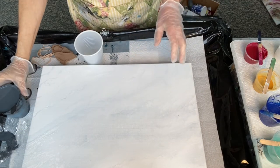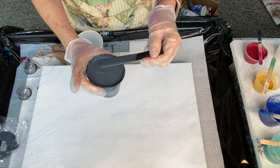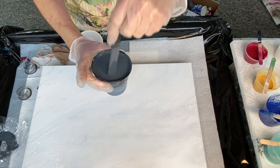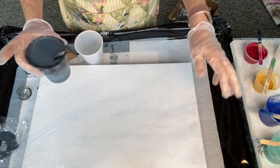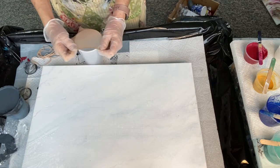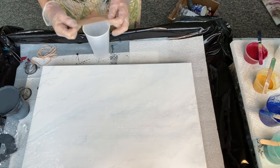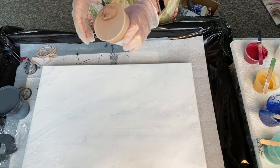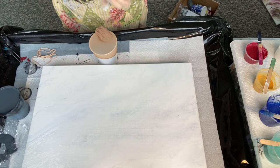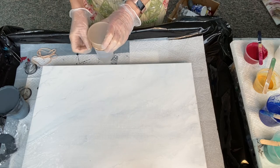So I'm back before I've even poured the canvas, but what I realized is that my base paint that's been sitting around has all kinds of little boogers in it. So before I pour this out on the canvas, even though this is a test canvas and a practice canvas and everything here is for fun, I'm going to show you what I do to strain it, because I need to strain out the junk. I just put a piece of nylon over the top of another cup, rubber band it on, get a couple rubber bands.